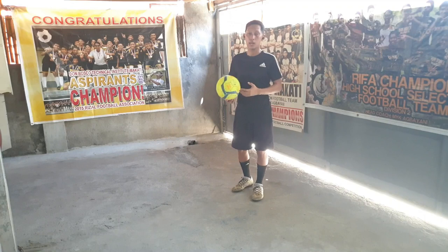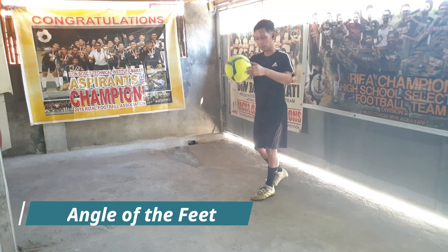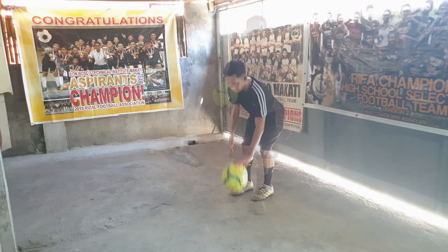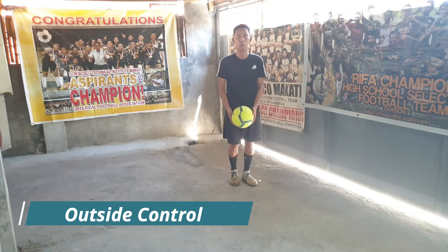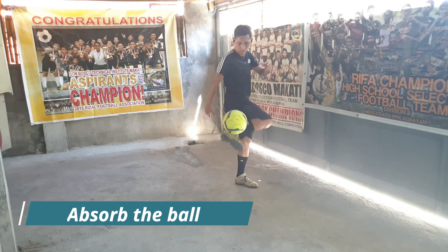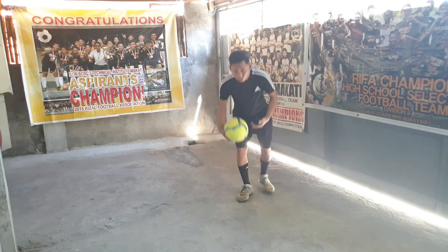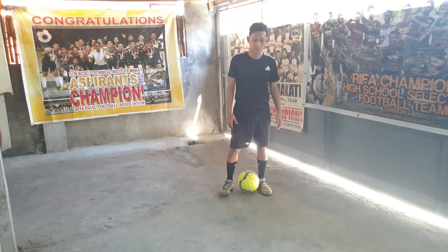Our inside foot, ang pinaka-importante dito is angle of our feet. As much as possible, receive the ball like this. Okay? Para yung bola nandiyan lang. The foot, now we go with our outside foot. This one. Very important is the ball should be in front the moment you receive the ball.